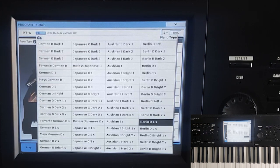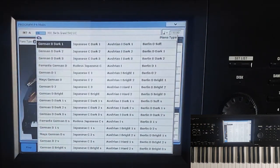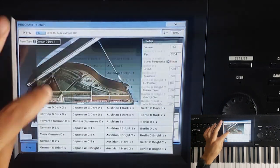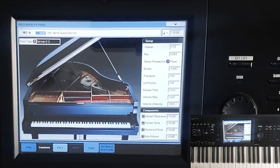In other words, you don't have to use the sounds that come with the Kronos right out of the box the way they sound — you can edit the sounds to your liking. Here's the Berlin D as it comes out of the box; when you open the Kronos, nothing has been edited, nothing has been changed. But as you can see, if I click on German D Dark 1, I'm going to get a completely different piano altogether. So you can play with these various ones — a lot of them are quite different from one another, and it's a good starting point.